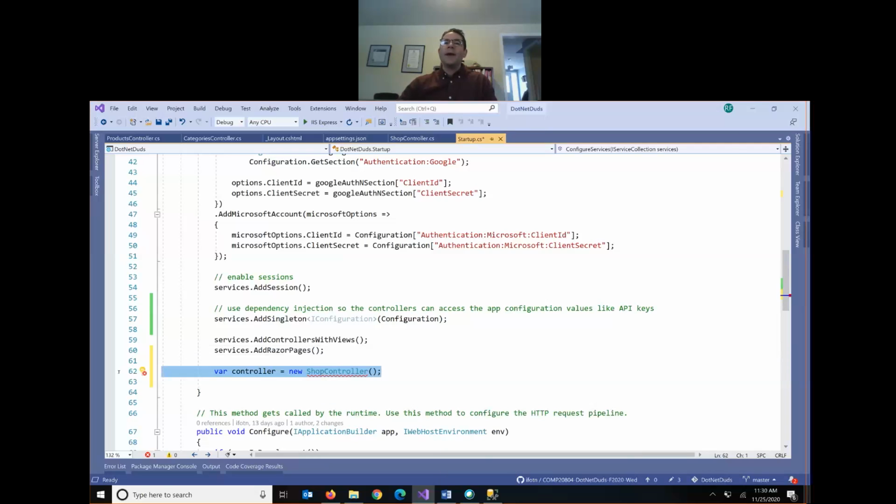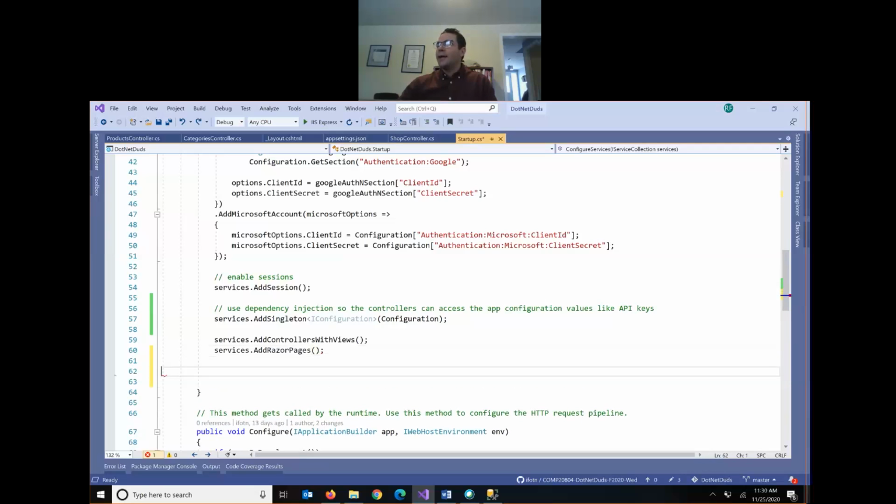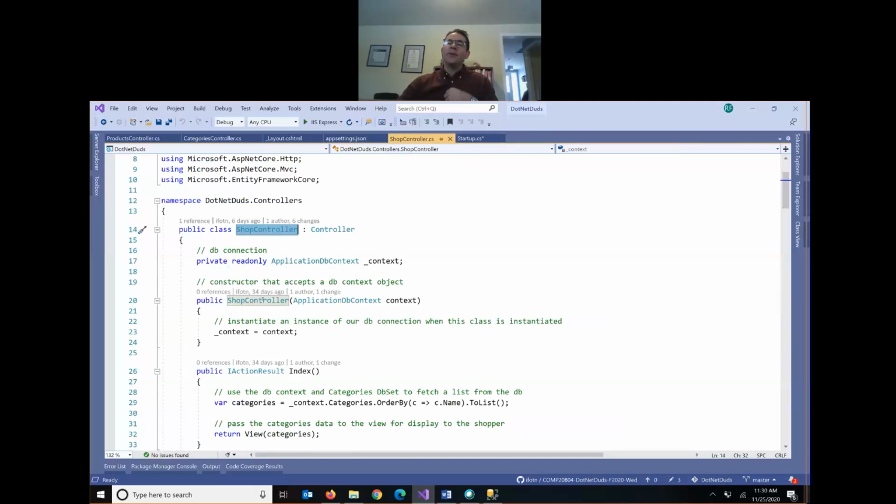So dependency injection ensures that whenever we're instantiating a class, anything it depends on is provided. That's one reason it's good. The other reason it's good is the object that we're providing can be changed at runtime. And we're going to use this next week. Right now, this application DB context is connecting to our SQL Server database.